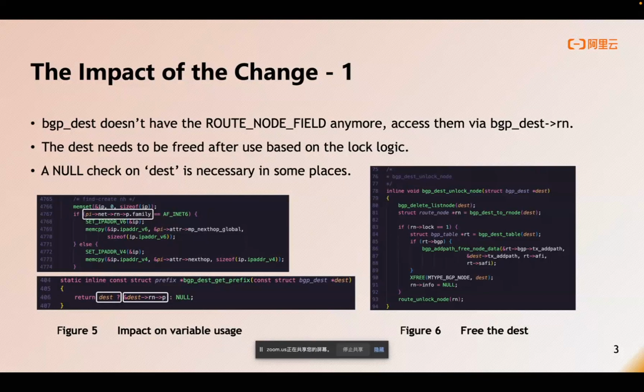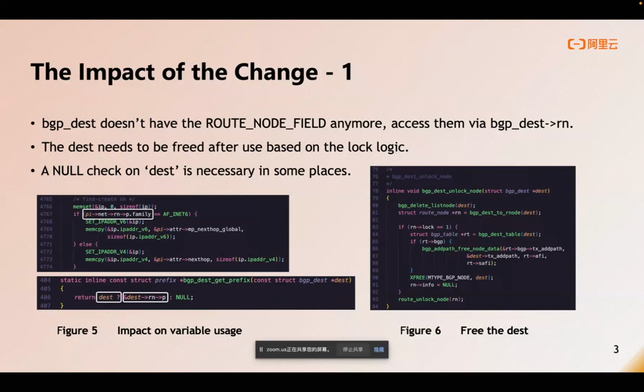The third is that after the change, the BGP dest sometimes doesn't exist, so a null check on it is necessary in some places. Figure 5 shows the impact on variable usage. This is how to visit the family via pointer rn, and this is a null check example.